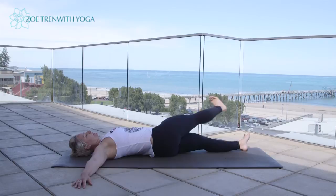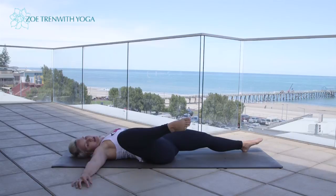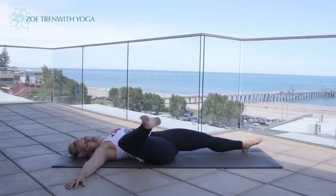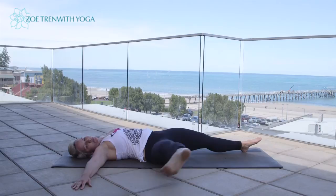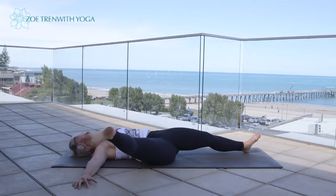Let's change directions. Bend the right leg, draw it up towards the left elbow. Keep the knee bent as you take it out towards the right elbow. Try not to let the thigh move away, but more so extend from the knee. Reach and extend that right leg out — toes turn down, heel turns up — and sweep the leg down. Four more — inhale, bend the leg, draw it up towards the left elbow, across towards the right elbow, exhale, extend out, toes turn down, heel turns up, sweep the leg down.